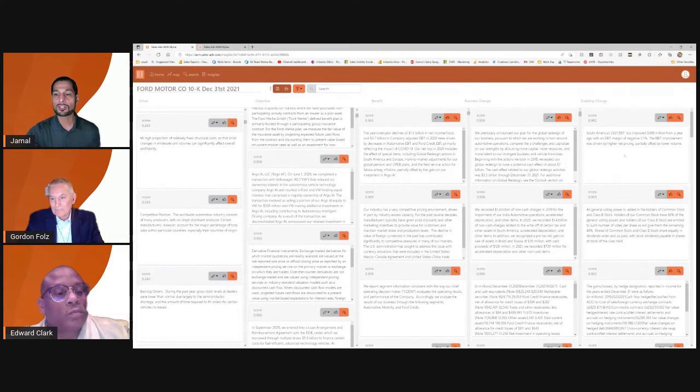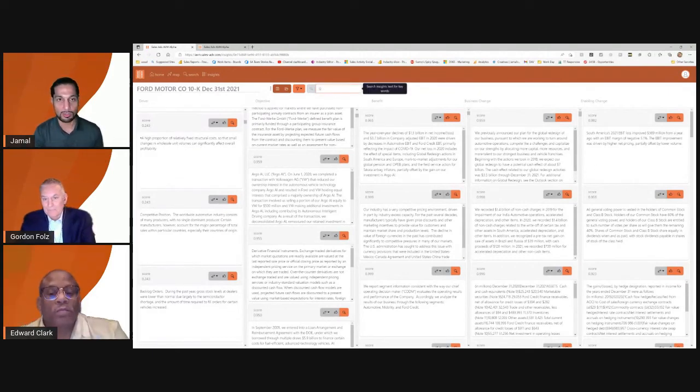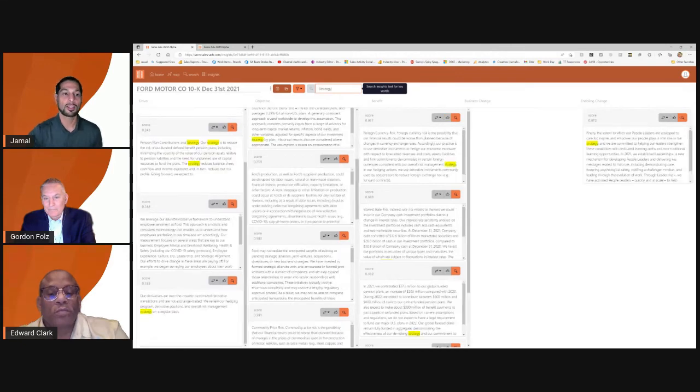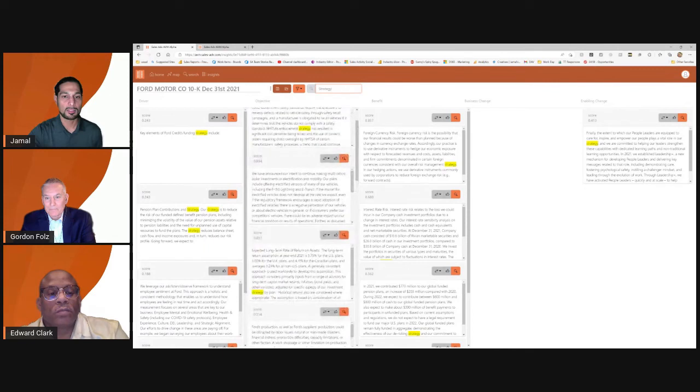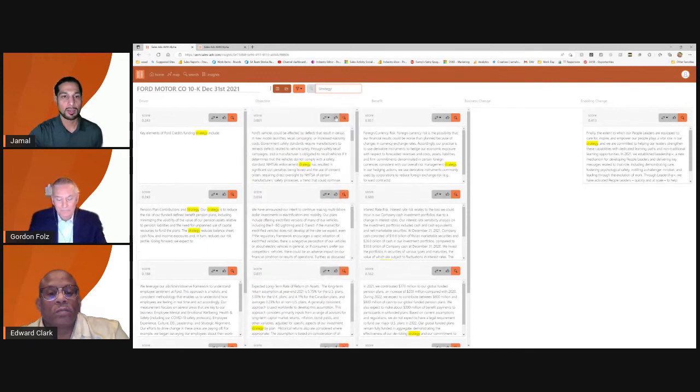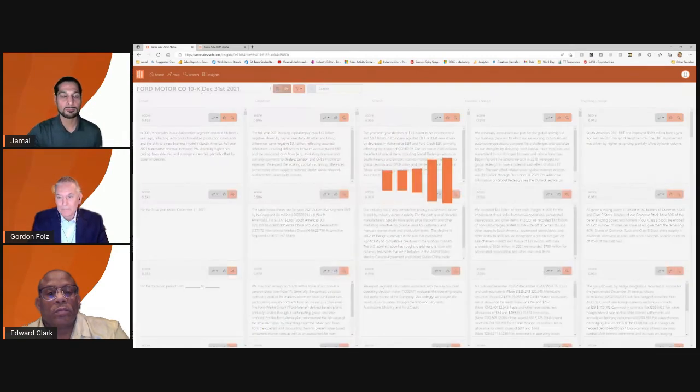Now, once you effectively hit thumbs up on all the different elements, if you don't have enough, you can actually also look for keywords. So like I can type in strategy, and it'll tell you everywhere in the document where the word strategy comes up that you may want to include. Same thing with investments and so on. But we'll just go ahead and save this really quickly. And once it saves, what we can then do is go into the actual map itself.